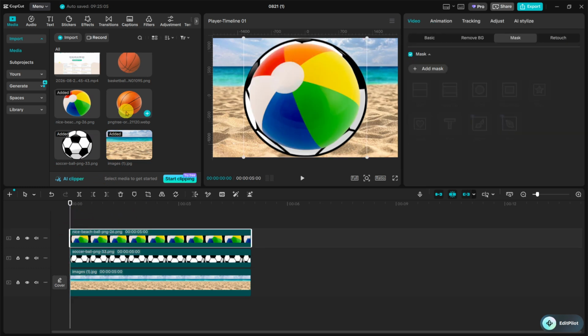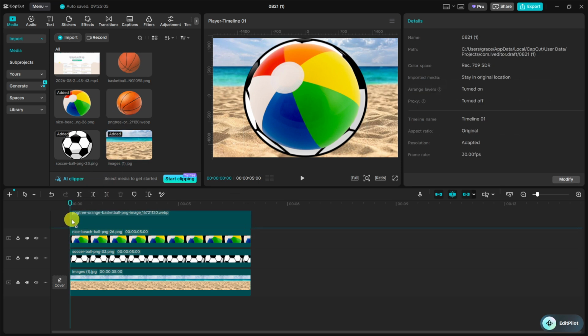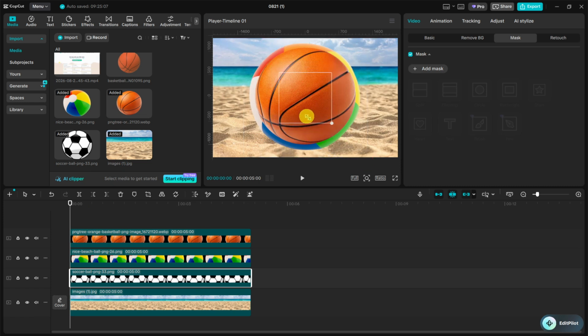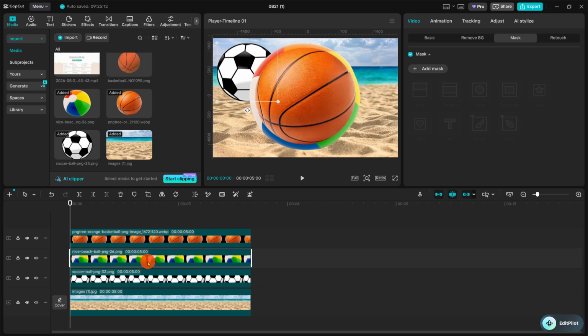After that, click on one of the sample pictures and resize it. Resizing is an important part of creating a collage because it helps you fit multiple images together in one frame. Adjust the picture until it looks balanced and sits where you want it on the screen. Try to keep the image clear and well positioned so it complements the rest of the collage rather than covering too much space. Once you've done that, repeat the same process with another picture.